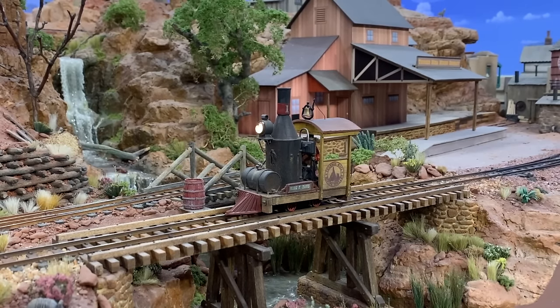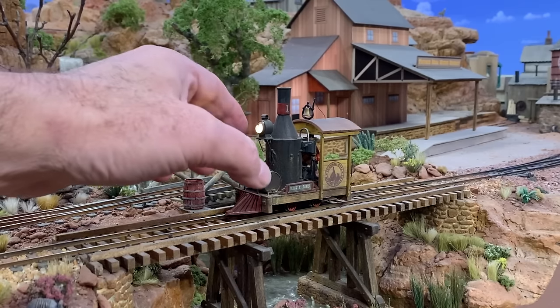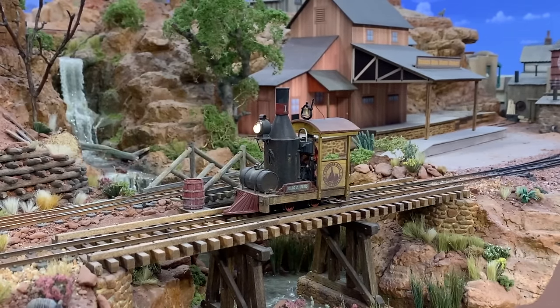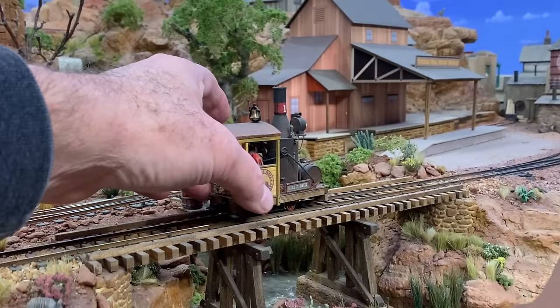I can't run it here on the Thunder Mesa layout. In fact, I think the motor burnt out from sitting on the rails with DCC AC current running through it, so I'm getting ready to rebuild it. I'm going to rebuild the whole thing from the chassis up, on top of a new Bachmann trolley car chassis, and this time add a decoder and some sound. It's going to be slightly bigger than it is now, which is too bad — I really like the tiny proportions of this thing.